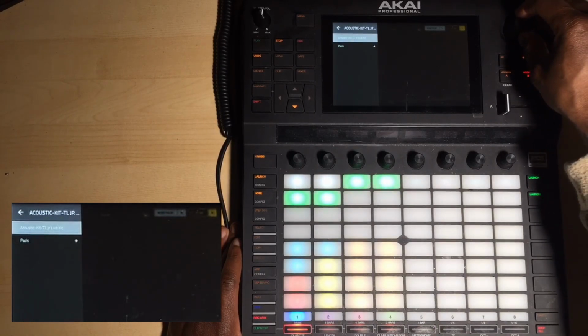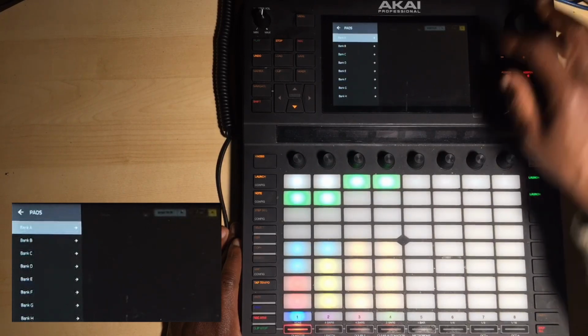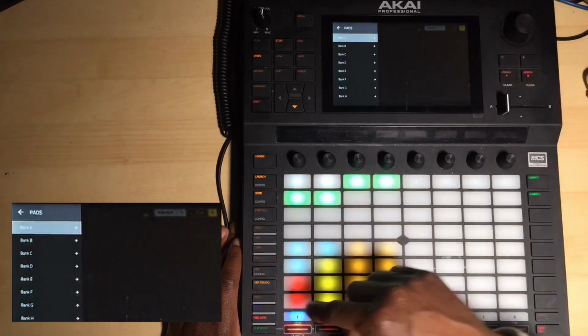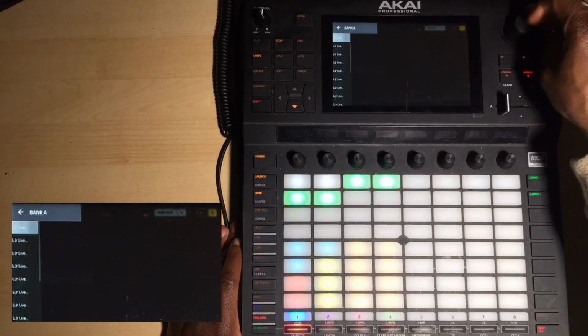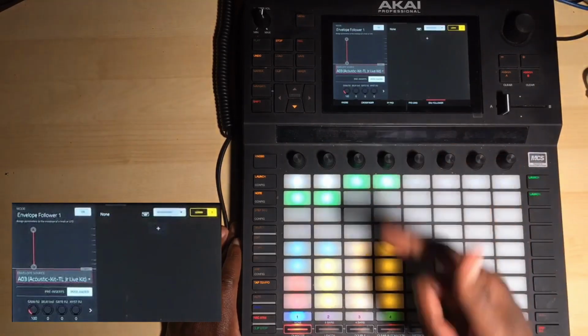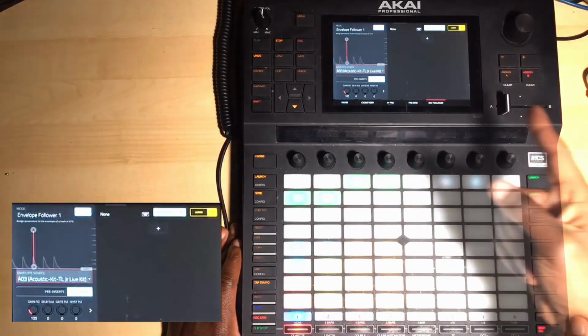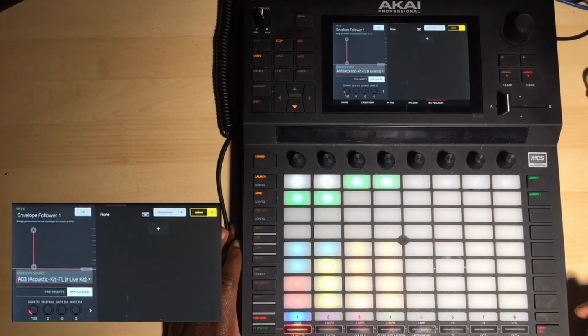But what I want to do is go to the pad. So I'm going to go to this pad. What pad am I going to go to? Well, I want to go to this pad here, which is the number 3 pad, in bank A. So bank A 3, and I've clicked it. So now this signal here, which is tapping, when this plays, this is going to affect another signal, right? What signal is that going to affect? That's the source, and I want it to affect the piano.